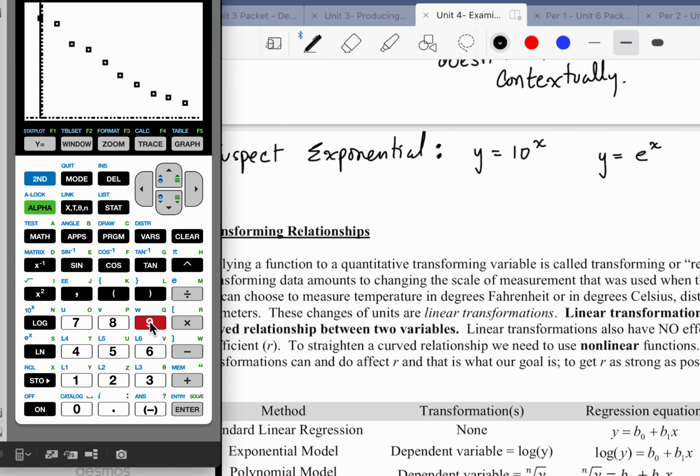So y is defined in terms of the explicit expression 10 to the x power, e to the x power. If I know what x is, I can figure out what y is based off that relationship. So what I would want to do is allow for a transformation so that my y values can be of this form. I need my x values to become powers of 10 or powers of e, depending on which way you do it. So it's basically like, okay, solve for x. How do you do it? You take a common log of both sides of the equation. That's one way. You could also convert into logarithmic form.